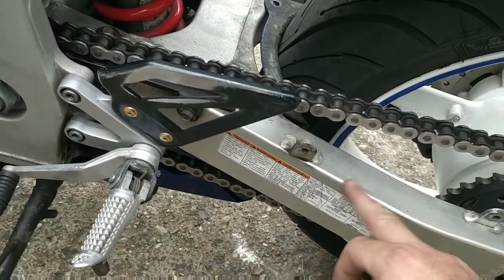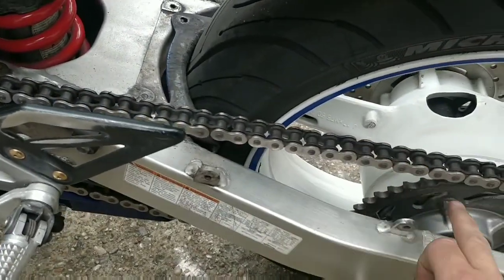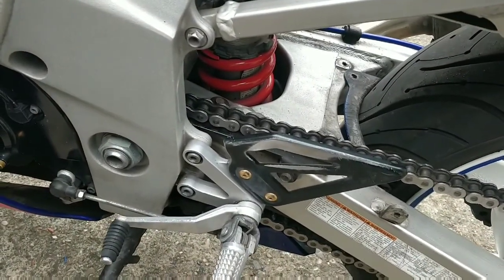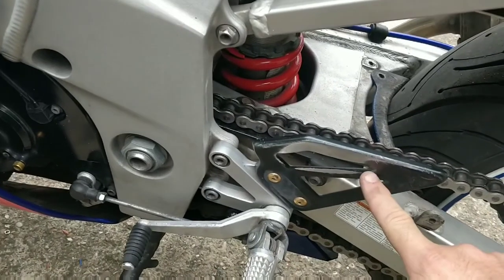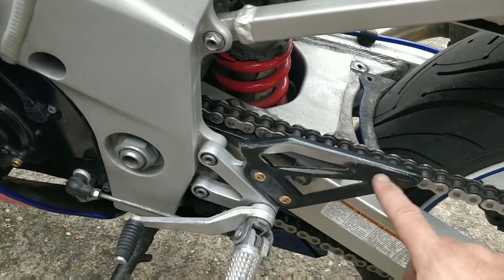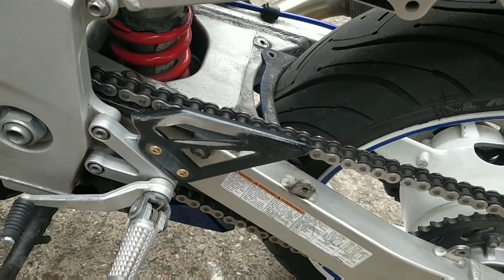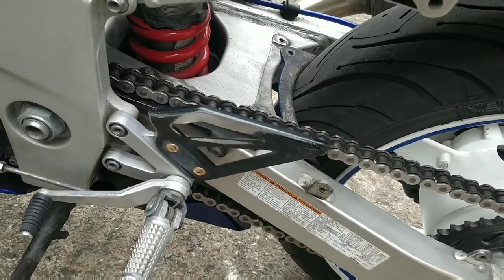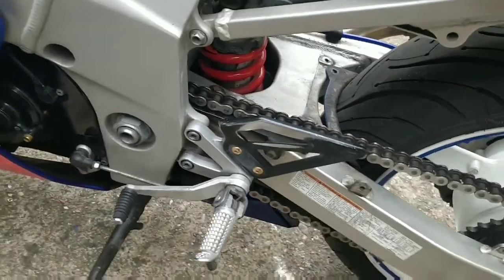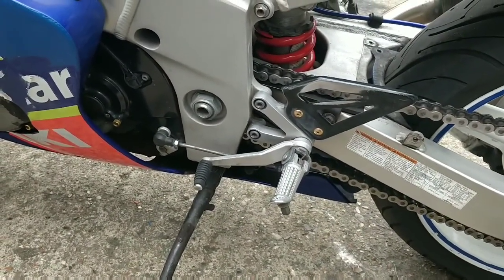The rear swing arm is stunning. No dents, no dirt, nothing. The chain is great. The rear sprocket's great. The rear tyres, you know, clean. But things like this, which are a simple fix, if you're any good at spraying, get a coat on or two, gloss. I'll go gloss black this time because the mudguard's satin black. And yeah, give people less reason to walk away by neatening things up. It makes the bike last longer as well, and that's what this is really about, keeping bikes on the road, making them last longer.